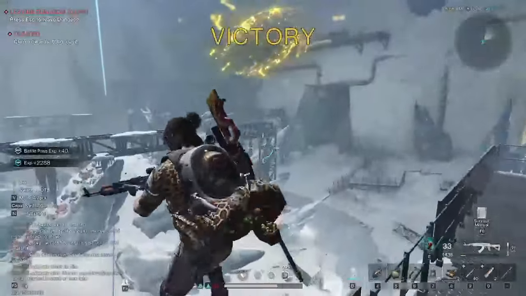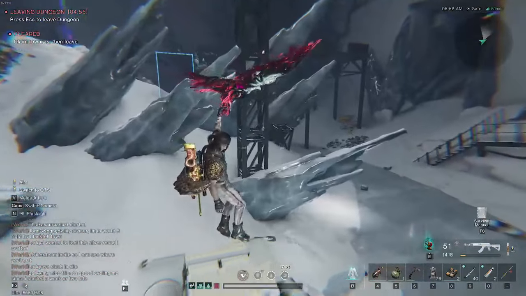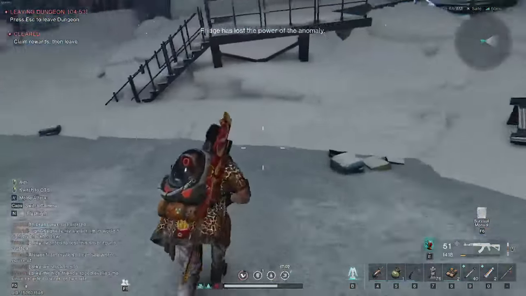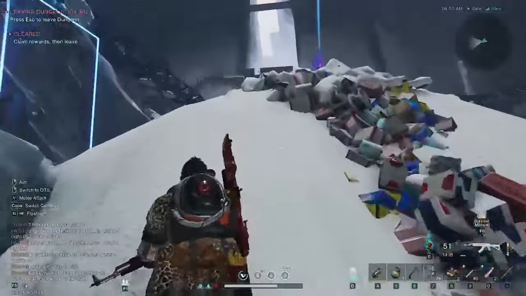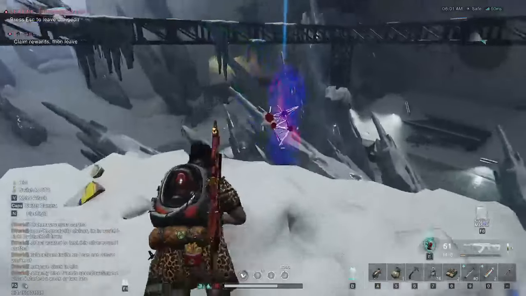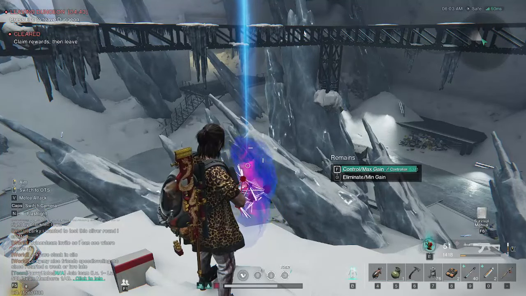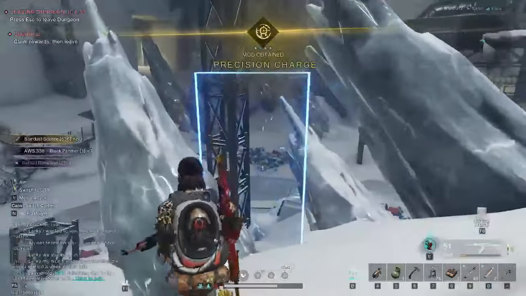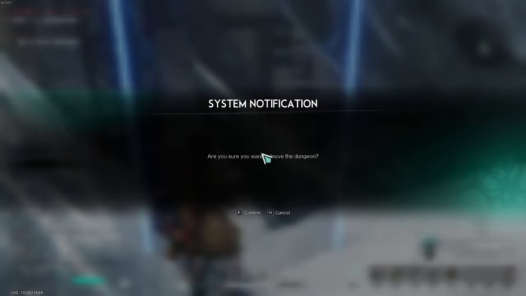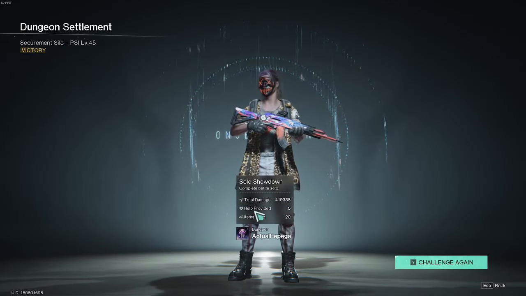Once you kill the fridge, adds will despawn. Right at the top of the hill where you killed the fridge is where he's going to drop his treasure chest. And you can leave the dungeon. And that is Securement Silo Psy.